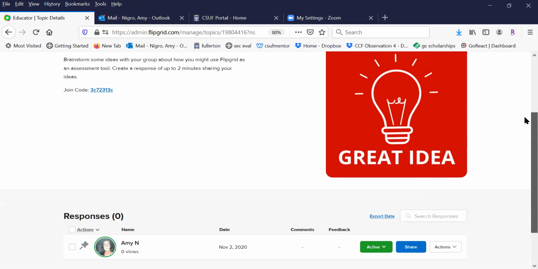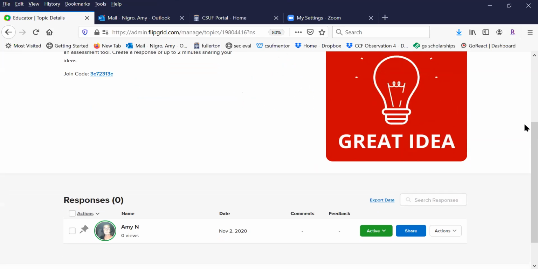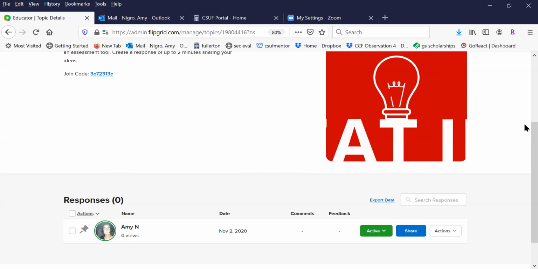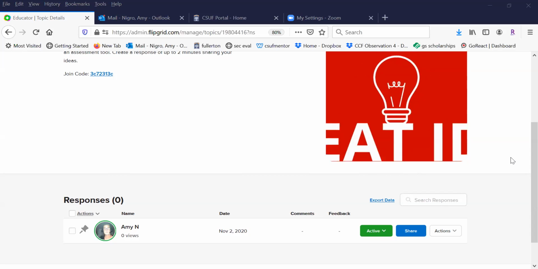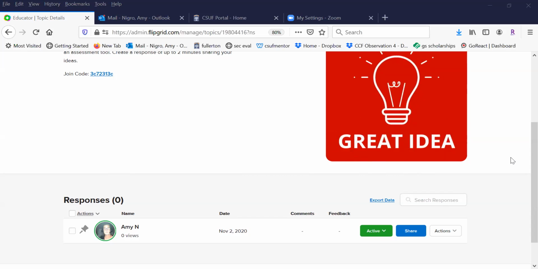With this, the teacher can set the topic so that it is private, so that it goes only to the teacher. So the teacher has the option to keep it private for them, or the teacher can moderate it so that the teacher sees it first and decides if it is appropriate to post for the other students. And once that's done, then the teacher will share it with the other students so that they can respond to each other. And then the students can respond within this.